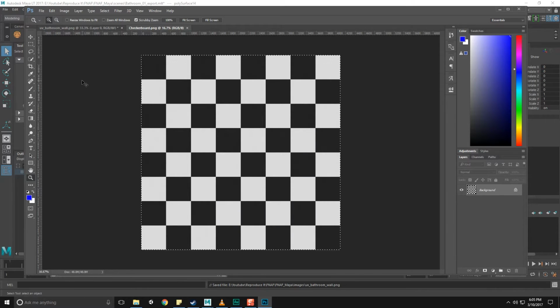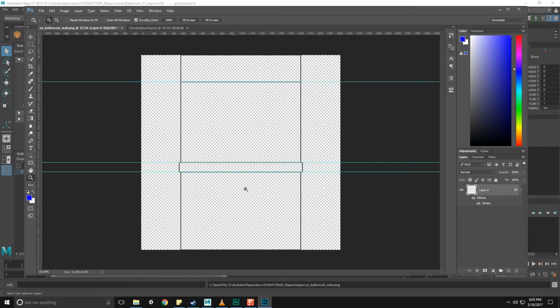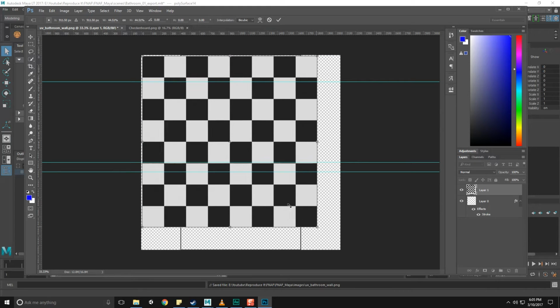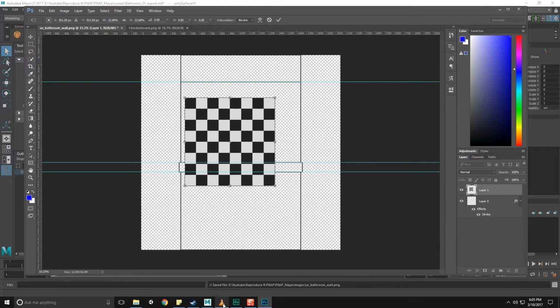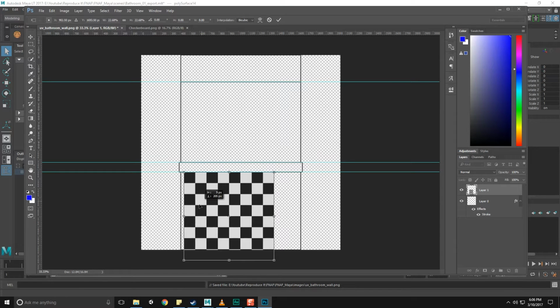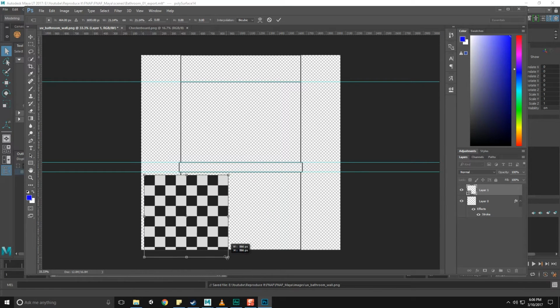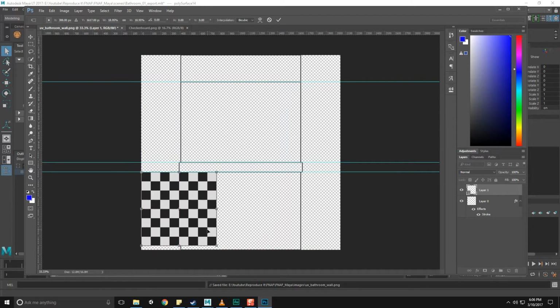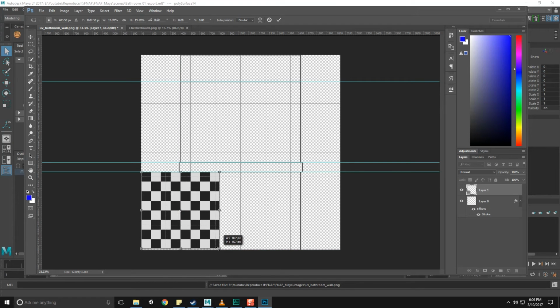Now I've opened up my checkerboard texture. I'm going to go ahead and paste that in, and now I'm going to downscale that and keep doing that until I get something very close to what I want. And 1, 2, 3, 4, 5, 6, 7, and a little bit of an 8th element on the bottom. I'm probably just going to go for a straight 8. So we need a little bit more scaling to make this work. Pretty close. 1, 2, 3, 4, 5, 6, 7, and 8 right there. And then I'm just going to fudge the end of it just a little bit. No one is ever going to notice.